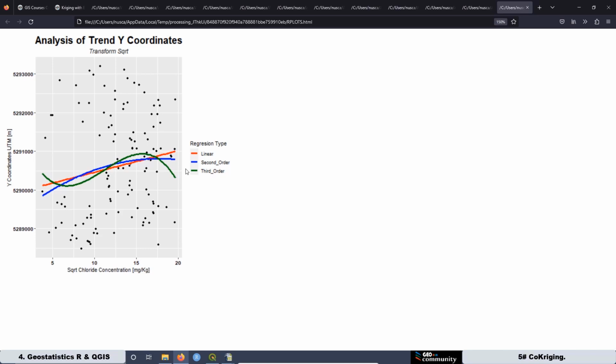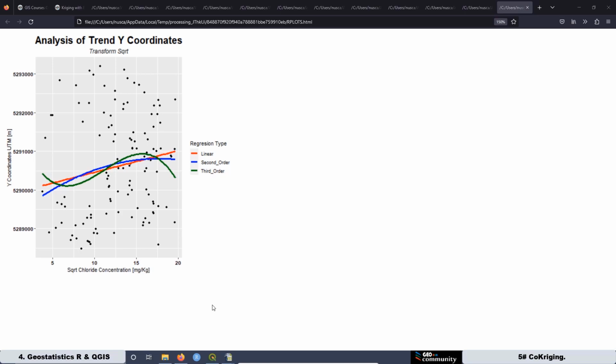Therefore, in the case that a trend does exist, we will first have to remove that trend from the data and work with the residual values. However, if that were the case, then we wouldn't be doing ordinary co-kriging. Instead, we will be doing universal co-kriging, co-kriging with external drift, or co-kriging with regression.